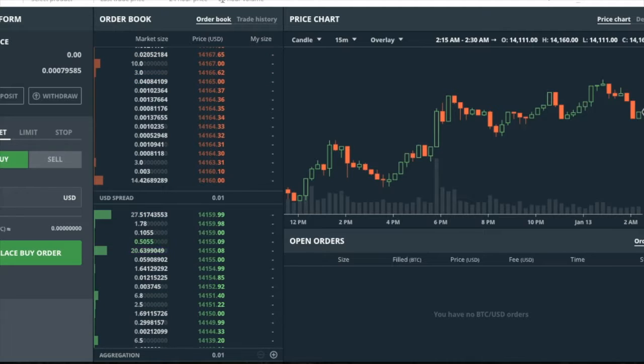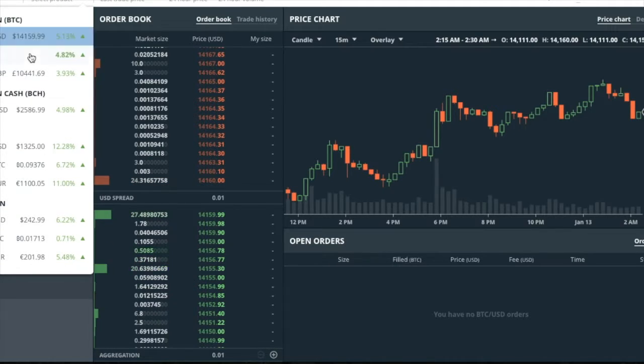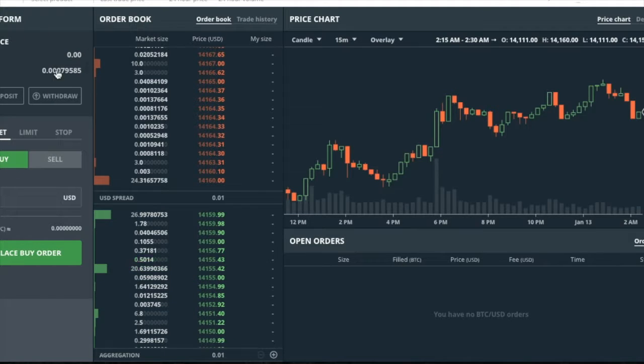You have BTC volume right here, or any of the 4 coins that are available, the percentage change right there, and the current price will be right here, and this will be our pair. Whichever pair you want to trade, you can just click on one, and that's about it as far as that goes. Right here we've got our USD balance and our BTC balance. If I add dollars, it will show right here. You can deposit, and you can withdraw.